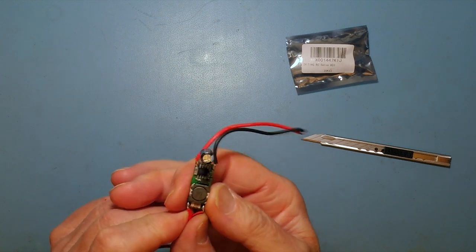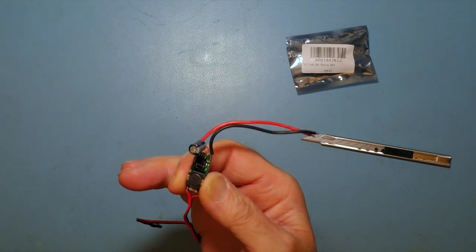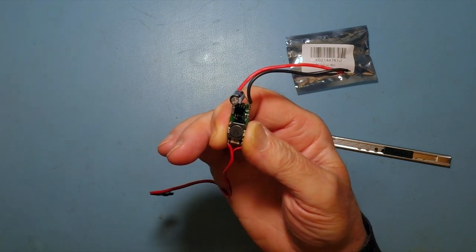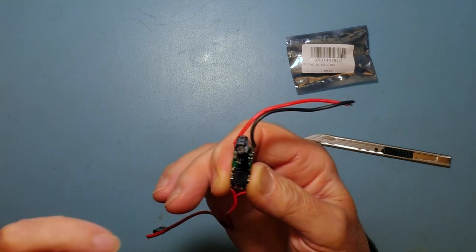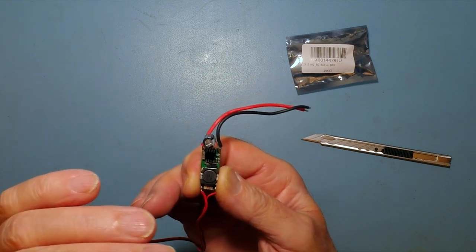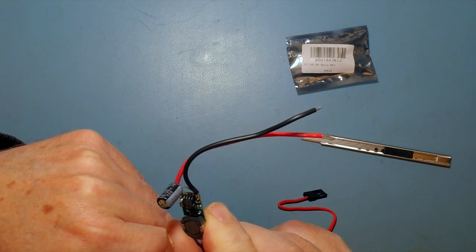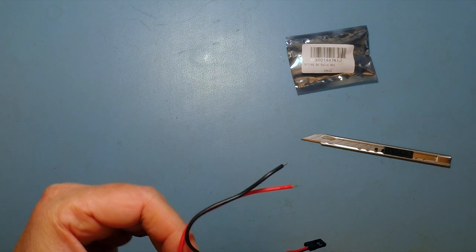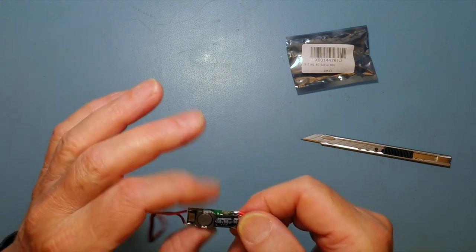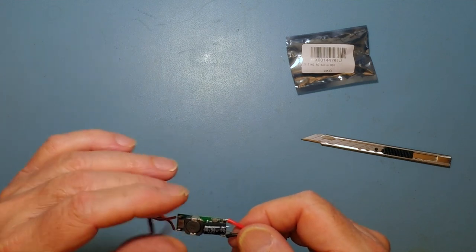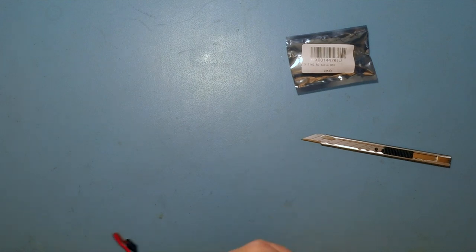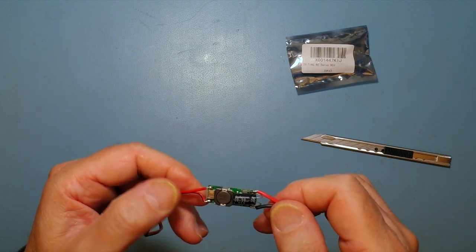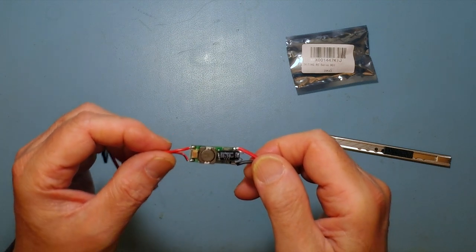But the most interesting bit of information that I wanted to find out... I shall just put my stereoscopic spy glasses on, and I'll have a good look at this, see if I can identify, without sticking my head under the camera to cover it all up for you, see if I can identify what the actual semiconductor device is. Yes, MP2307CM is the device. So that's the switching regulator that's doing all the work, essentially, in comparison with the tuned circuit, which will be the inductor and probably one of these capacitors. There's also a beefy diode underneath there. That diode is probably to prevent reverse polarity connection causing it a problem. It will also drop a bit of voltage, of course, 0.7 of a volt, something like that.